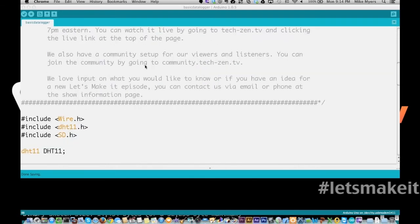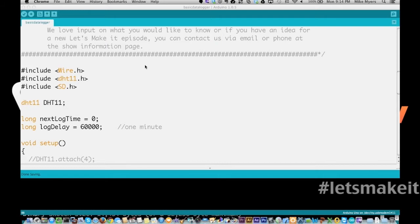All right, we're going to scroll down here. Because we are doing the temperature reading, we need to have the wire and the DHT11 like we had last week in the web server. And I want to say I started out trying to make this a web app, because I was going to show you how you can read the logs into a web page that's on an SD card.